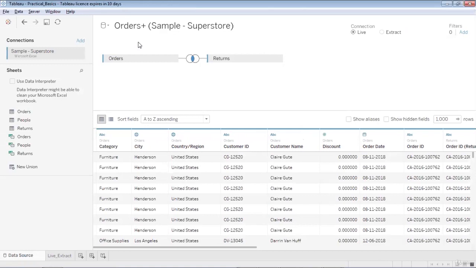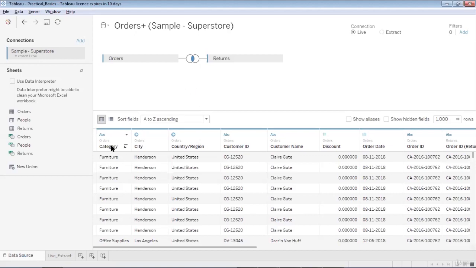I can keep them separately, and at the end when I'll be creating dashboards, I can fetch data from each of these data sources, which are independent of each other, and then visualize them together. So this is one of the very good features of Tableau workbook, that you can have multiple data sources at the same time, and you need not establish a relationship between them.